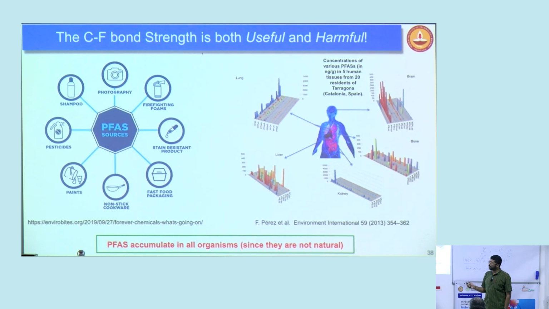Because of the presence of this strong carbon-fluorine bond, perfluoroalkyl substances are used in a wide variety of consumer goods, like when you are considering a non-stick cookware pan in your house, or going to a fast food packaging center, or using a raincoat or paints on aeroplanes, etc. They all use carbon-fluorine containing chemistry only because it is very strong and it will not easily deteriorate. So that's the reason they have been using this in all of these things, photography, firefighting foams.